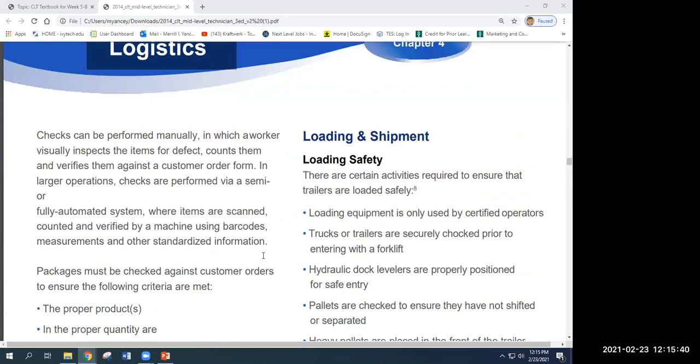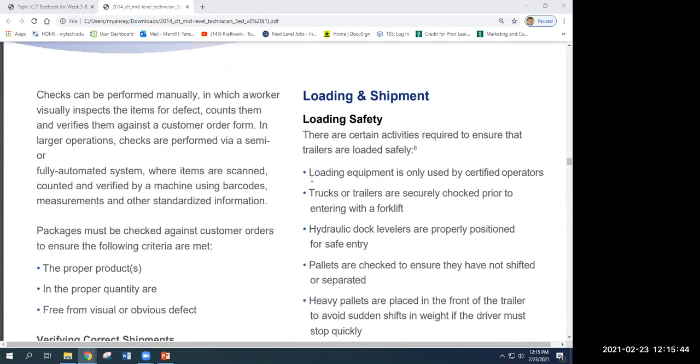So now we're loading it, making sure that, remember, it's going to talk to you every time about that dangerous spot between the trailer and that loading ramp or the dock. And we want to make sure that equipment's only used by certified operators. Everywhere you go, you're going to have some type of license to operate those forklifts.